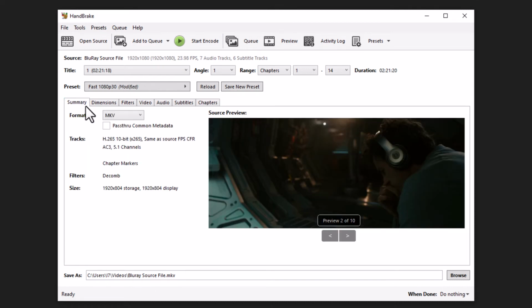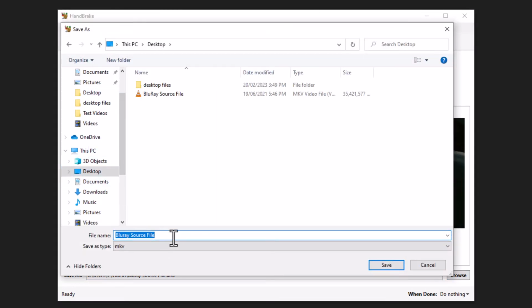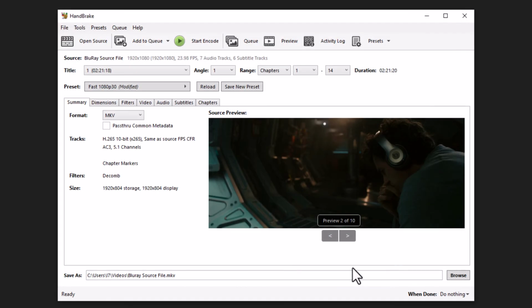Now, return to the Summary tab. Make sure to give your file a unique name and save it somewhere you will be able to find it easily. Now we can press Start and this will begin the process.